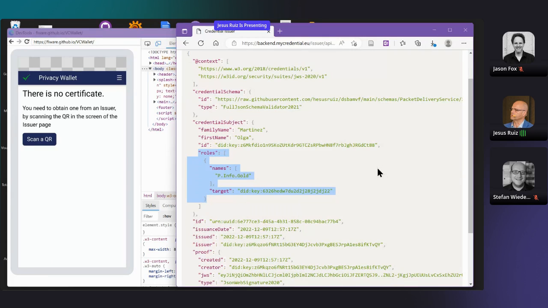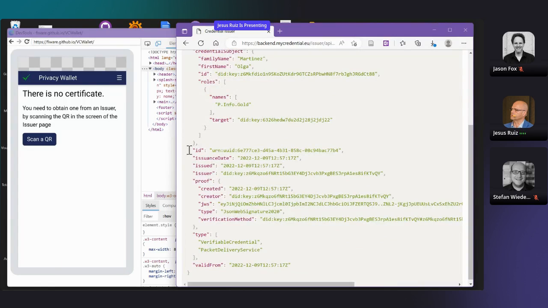Because the credential has to have enough information for the verifier to make all the authentication and authorization decisions. So here you have the roles that will be verified on the verifier, okay? And then you have different things like the issuance date, when it was issued, who was the issuer. Remember, DID stands for Decentralized Identity, which is something like a numeric key, for example, in this case, identifying uniquely the issuer. And then you have the proofs. These are JSON proofs, okay?